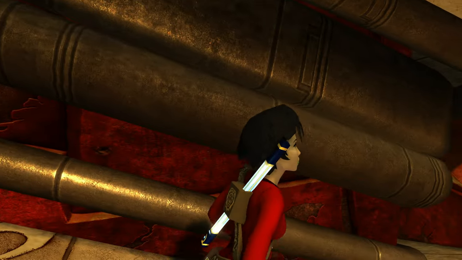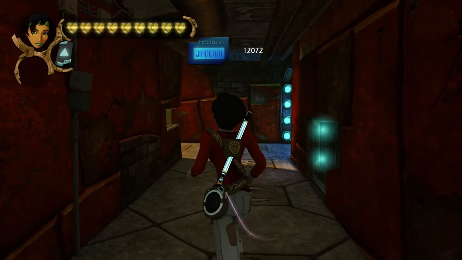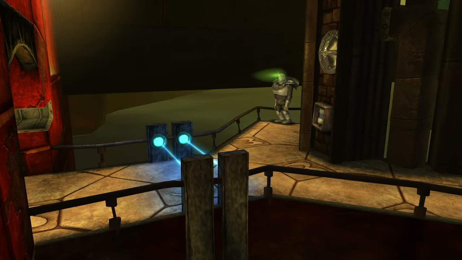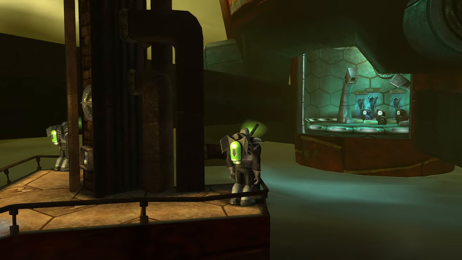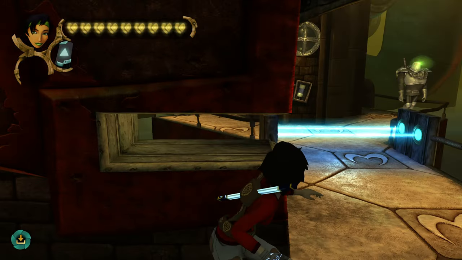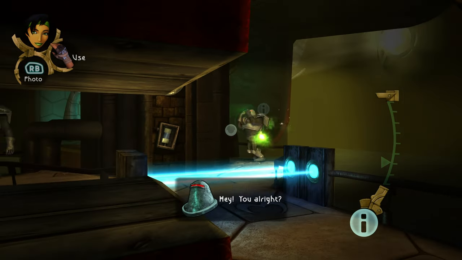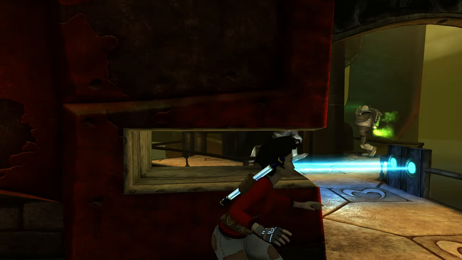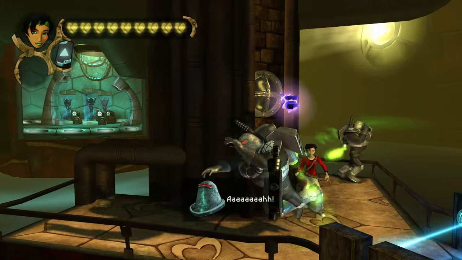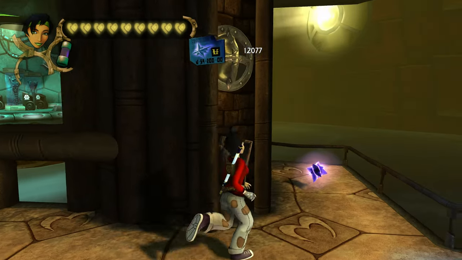Sounds like I heard someone. Okay, guess not. Needs a fuse. Oh wow, what the hell is that? Well, there's our fuse. We can take this guy out. Take this guy out. Easy peasy. Now what the hell is going on over there?